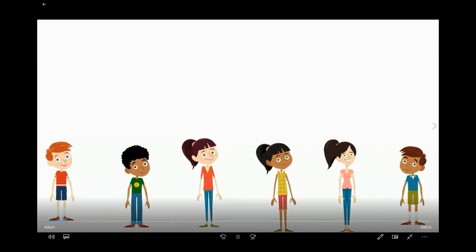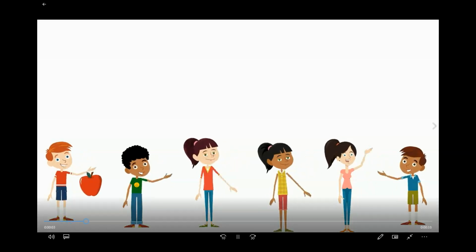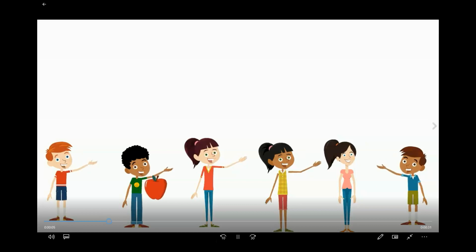Billy and Timmy are back with their apples, and this time they have some friends here too. Billy has an apple and he wants to get it to Timmy. So he passes it down the line of his friends. One by one, they pass the apple to Timmy.